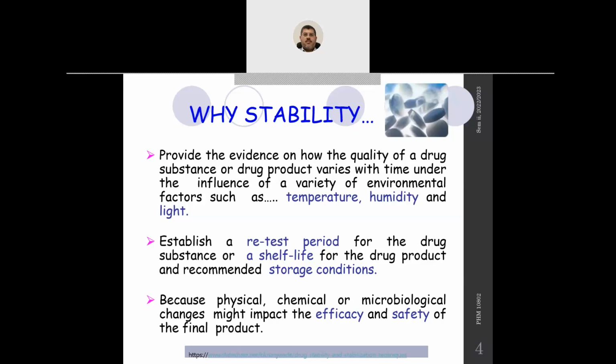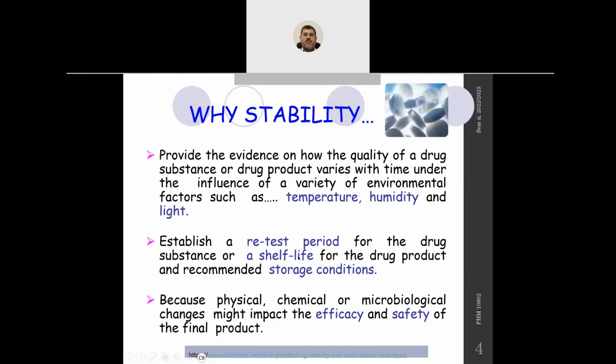So for example, say that the limit for the drug assay should not be less than 90%. So the shelf life is the time period during which the assay of the product goes from 100% at the time produced until it reaches 90%. Beyond this, it cannot be used. Okay?